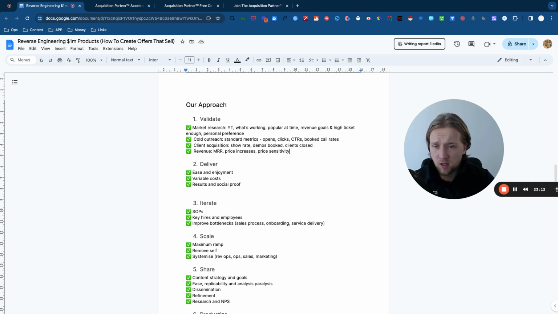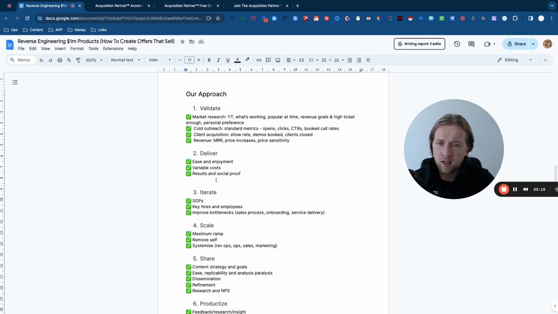Okay. You need to keep an eye on variable costs too. So when you are delivering your service, what are the variable costs like? What does it look like every time you bring on a new client? Do you have to exponentially grow your team, grow your resource base? And is that going to put a downward pressure on your profit margins? So finding an offer where you can have maximum enjoyment, it's easy to deliver, and you can keep your variable costs low, is going to be an offer that hits much higher than an offer that is harder to deliver, and where with every new client, you have to ramp up all of your costs and erode your profit margin.